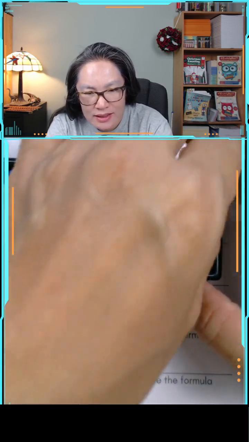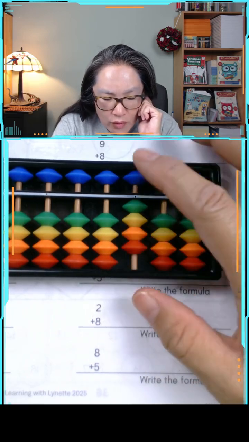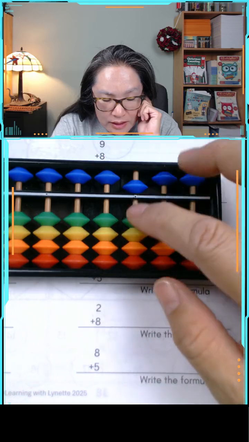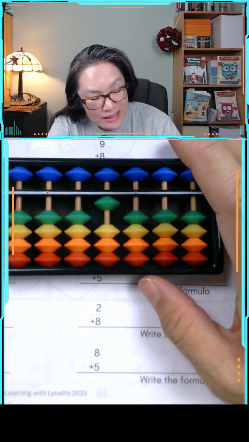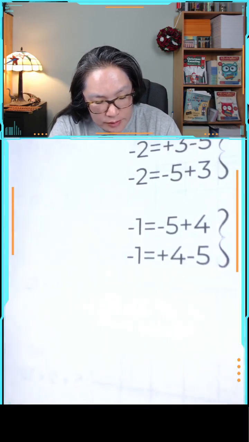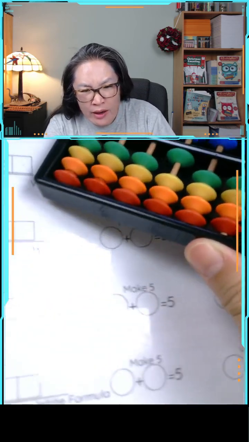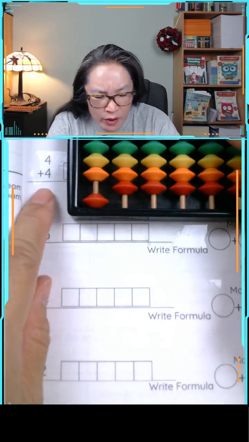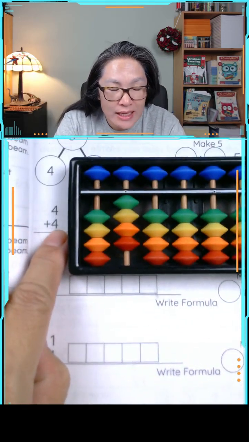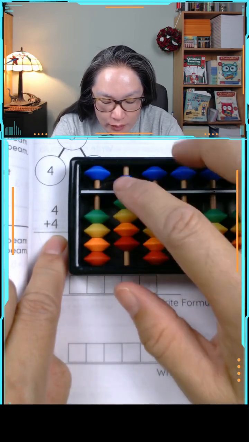Oh, I see. So you know how to count 1, 2, 3, 4, 5, 6, 7, 8, 9, and then 10. So you want it to click. It would click when we start talking about adding on the abacus. So like this one, 4 plus 4. We have 4, and we want to add another 4, but there's not enough beads to add a 4. So what do we do? We have to plus the 5 minus the 1. Well, why would we do that?